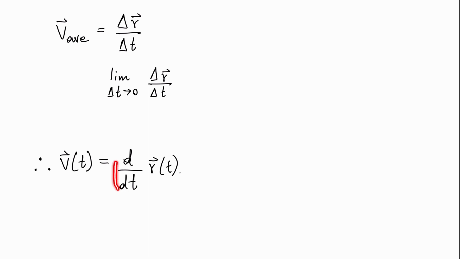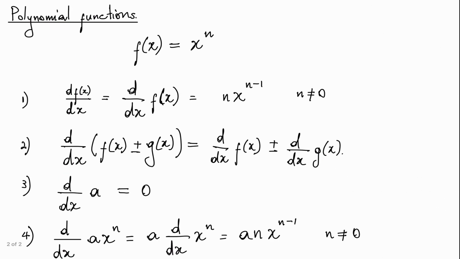So we need to understand what this means. This is why we need to learn about differentiation. And just for clarity, this is not a ratio. This is not d divided by dt. Actually, this is an instruction telling us to perform certain procedures on this. And what are these procedures we are to take on this position vector? This is the job of the next slide, to understand these procedures.